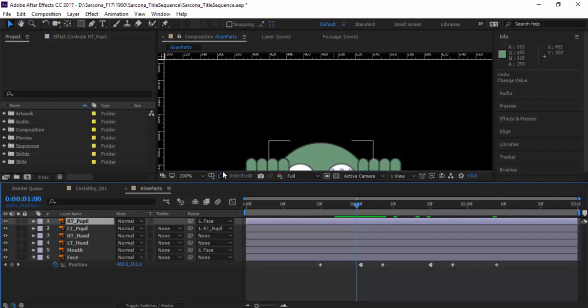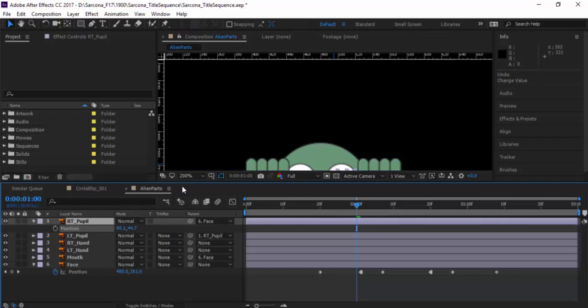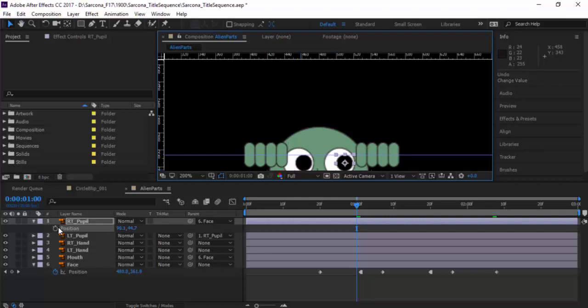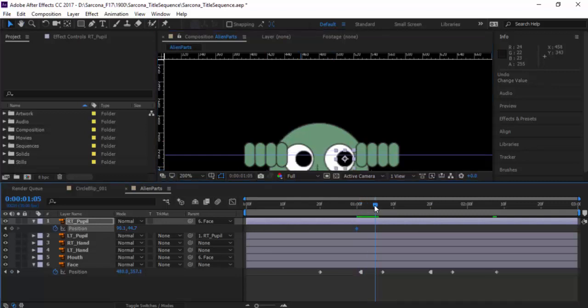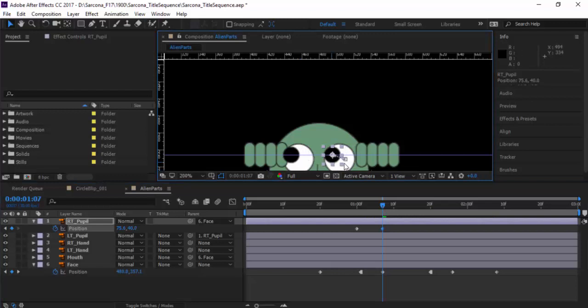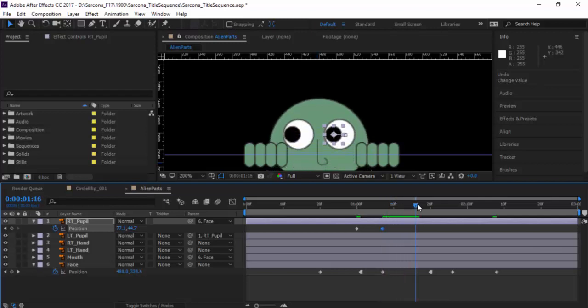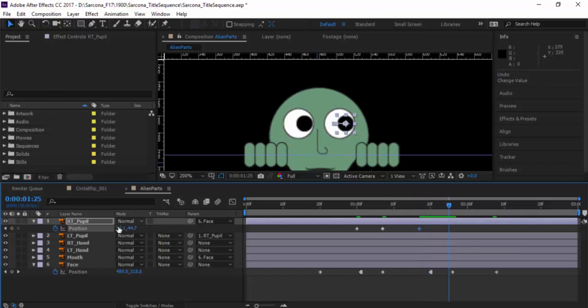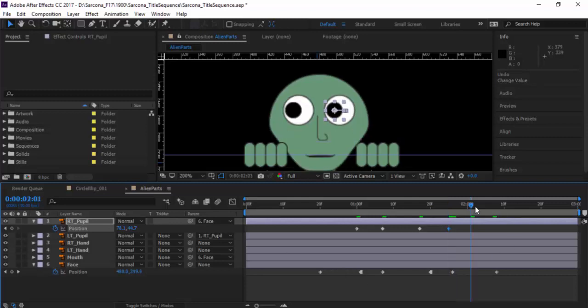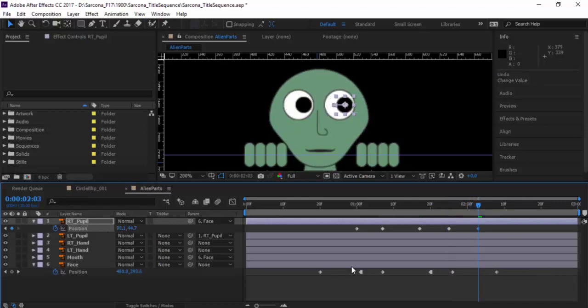So as he comes up, his pupils are going to be off to the side, so I'm just going to shift that over. Set a keyframe here. Oops. It's snapping to that, so I'm just going to use this. There we go. And then I'll go back the other way. Now, I'm for sure going to see that this is probably moving really weird because he's not stopping. He's just going to go boom, boom, boom, boom with his eyes. He's going to look weird. That way again.